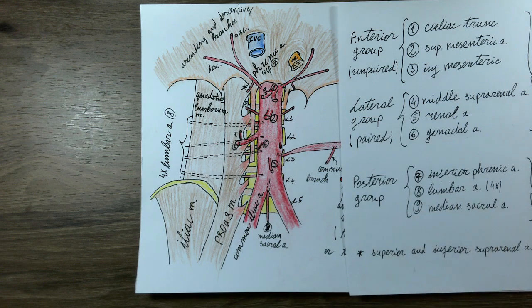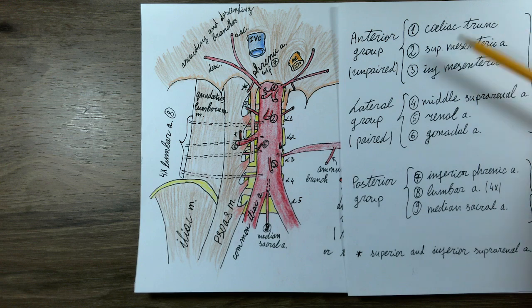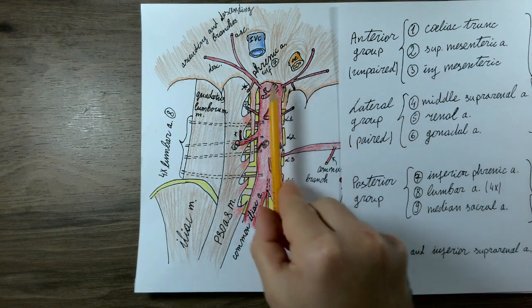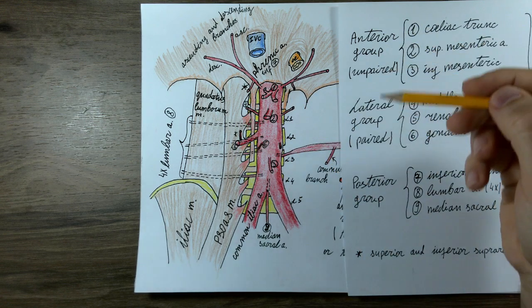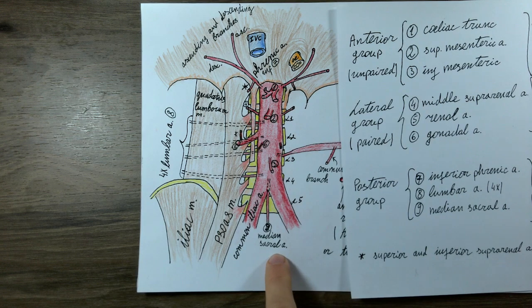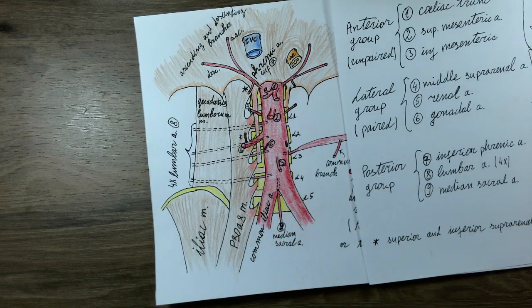The medial sacral artery is basically an unpaired branch of the posterior group, which is kind of the exception. This is the only unpaired artery apart from this group here. It starts behind and goes straight down at the midline, and you can find it usually over the sacrum, in the middle of the sacrum. Hence, median sacral artery. It's not that important usually.